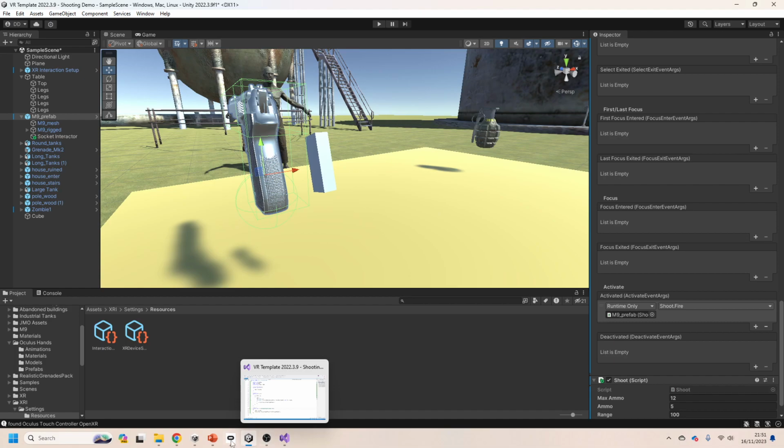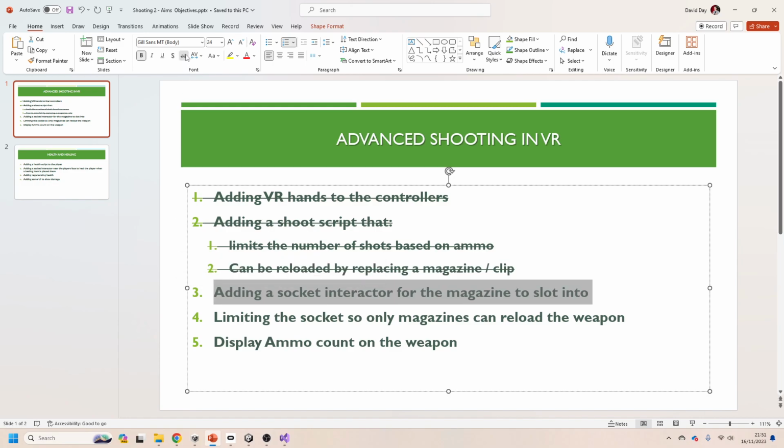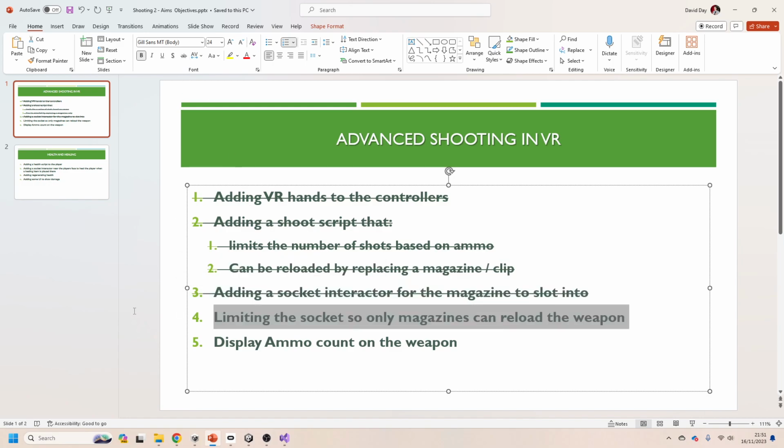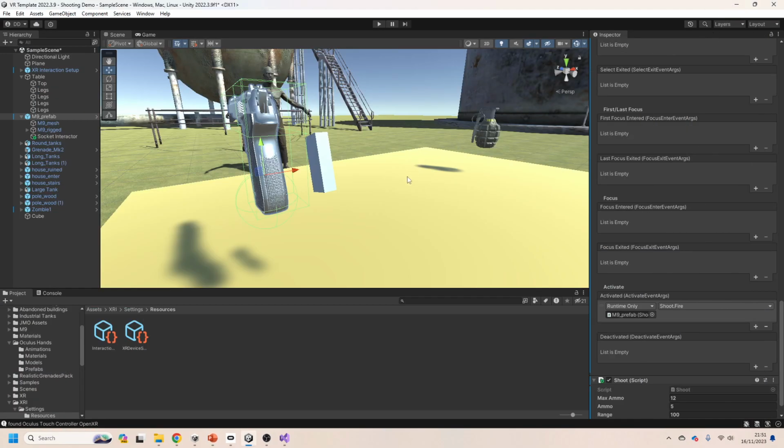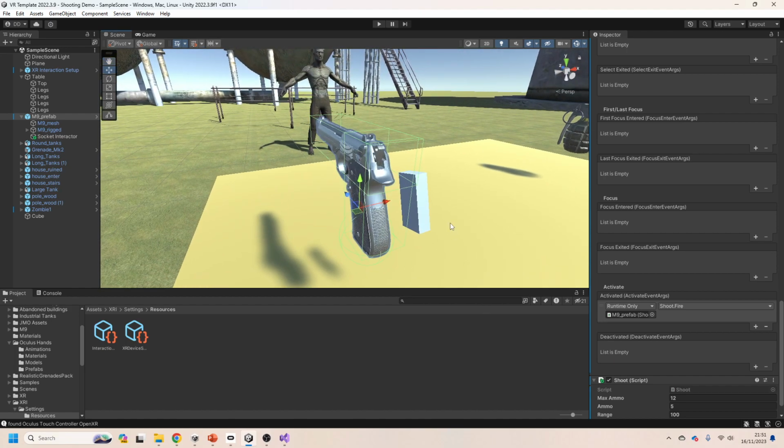Right. Done that. Done that. Now's the fun bit. Making it actually display the ammo onto the gun. Whenever you're dealing with UI in VR, that is a world space thing.